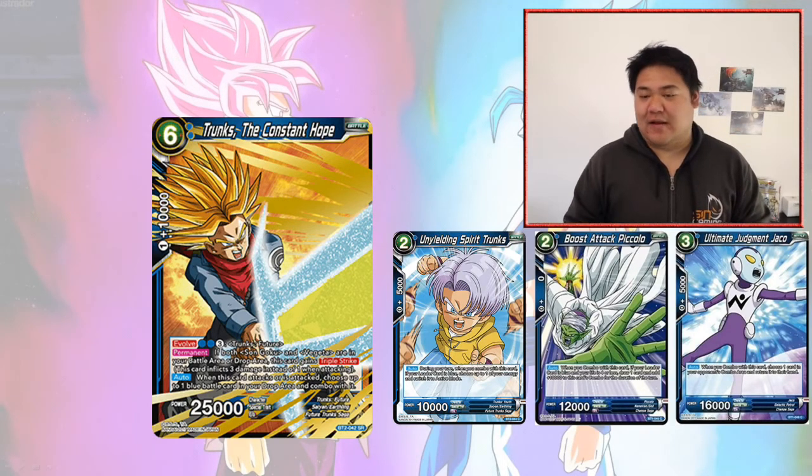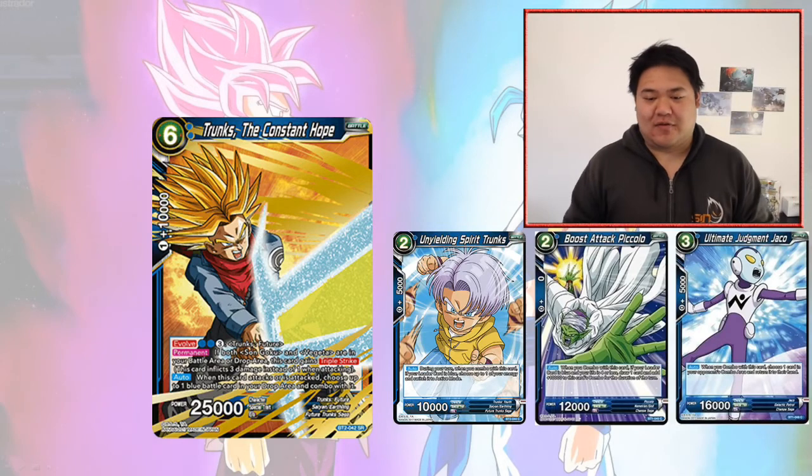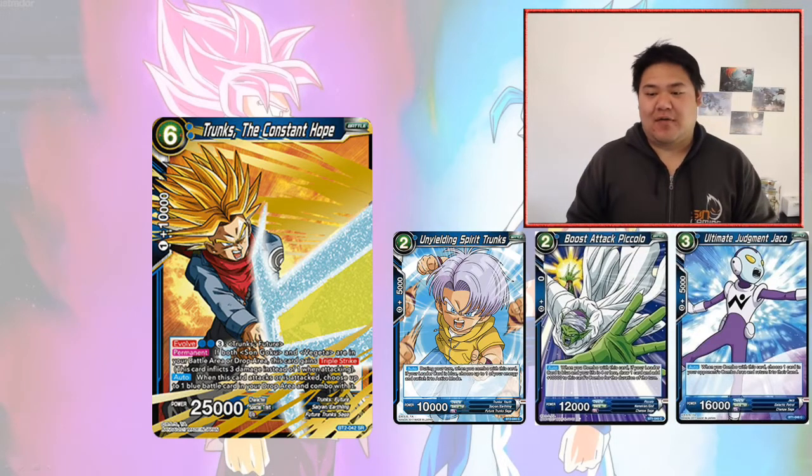Another card that is also relevant is Unyielding Spirit Trunks. During your turn, when you combo with this card, if your leader is blue, choose up to 1 energy and switch it into active mode. So that's another great card to combo with this. Obviously, only if your leader is blue, but when you do it, it means Trunks can effectively reactivate 1 energy per turn. Simply because you always want to have 1 or 2 energy open for your extra cards, for your counters, and so on.